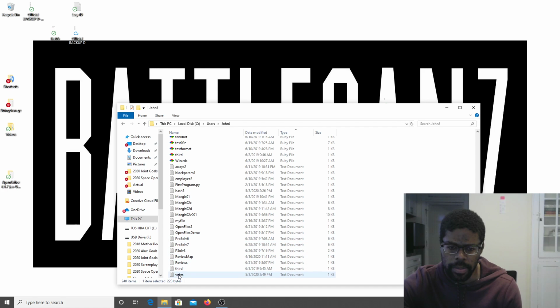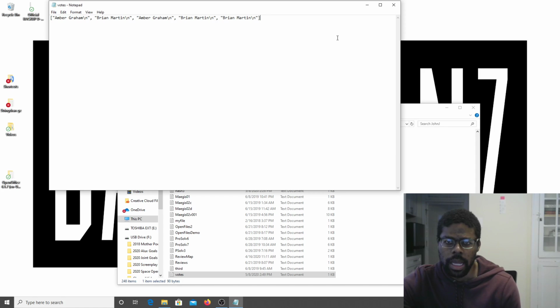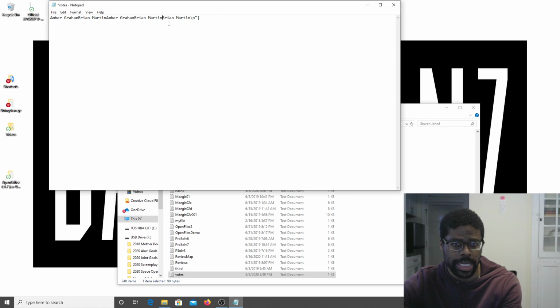So the reason why this program doesn't work is because the example in the book is just a regular text document, and I created a hash table.